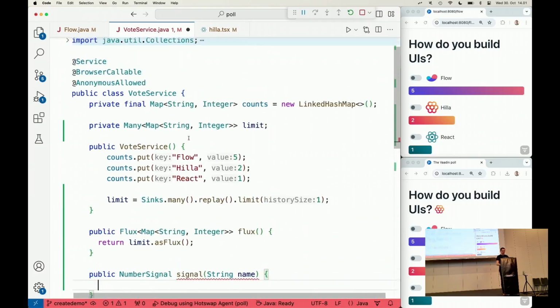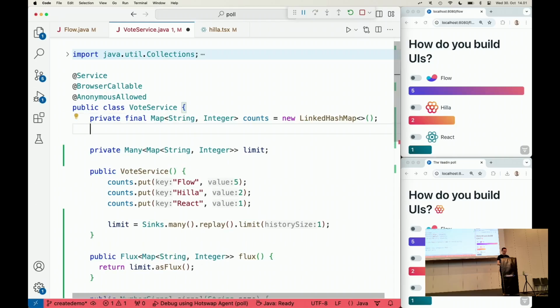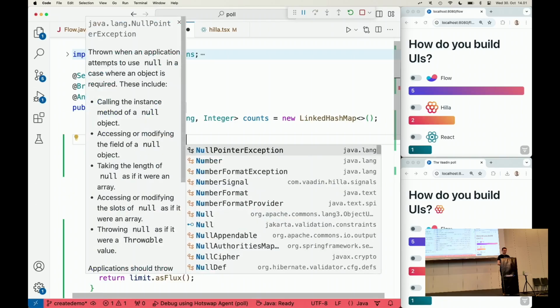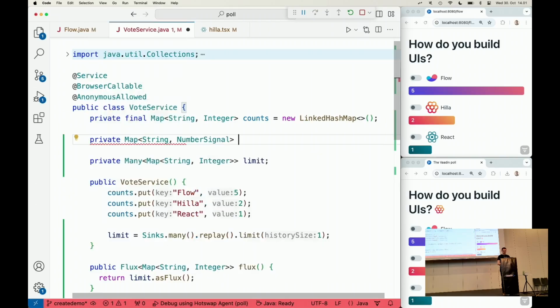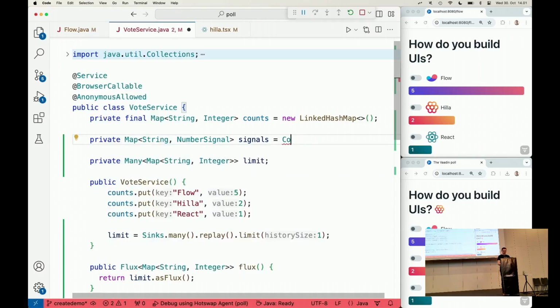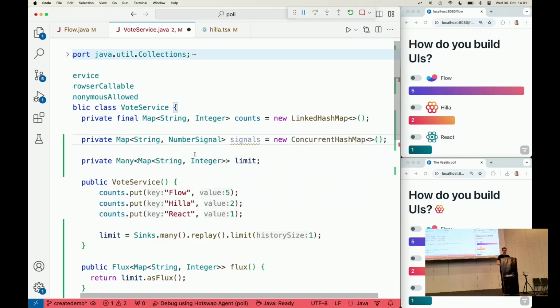And then we need to keep track of those signals. So let's just create a map for that. Private map from string to number signal. That's signals. And let's make it a concurrent hash map, so we don't need to care about any conflicts here.